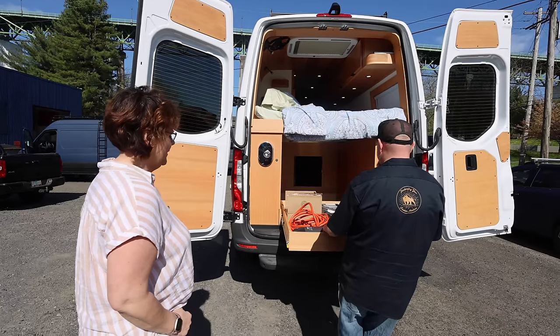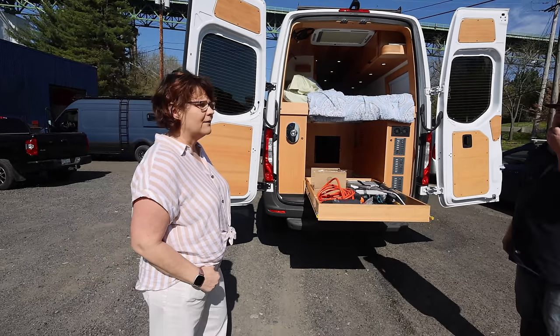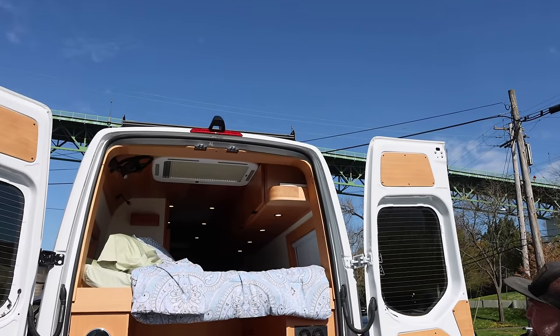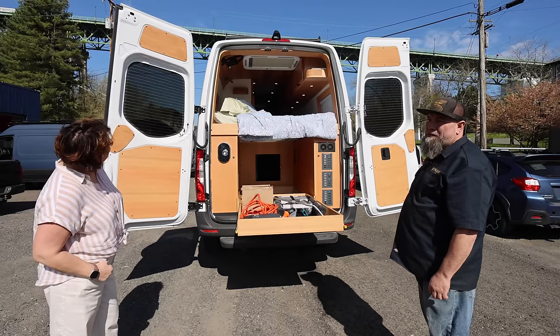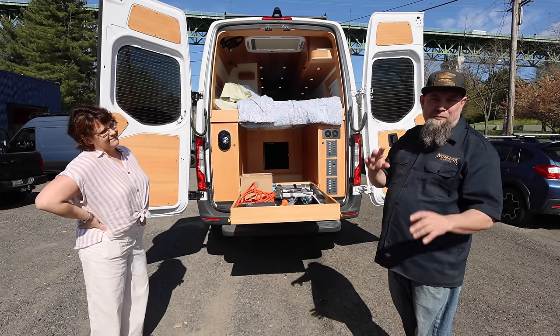Yeah, exactly. We're going to have some foldable bikes that we could take with us and put in here. That was part of our layout that we wanted. Oh, look at that. I'm going to zoom in on that. You got a little book nook up there, Mark. Yeah. Couple. Oh, look at that. Another little fan in the back for some extra ventilation. And yeah, it's kind of on a gyro, so you can make it multi-directional.